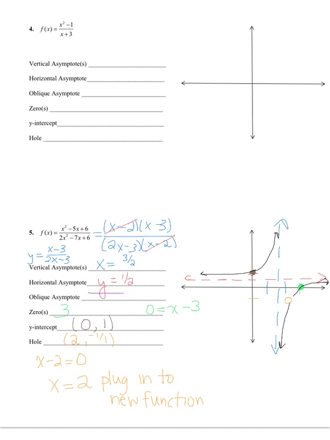Okay, sorry the graphs aren't so beautiful on this, but going through the hole again. You go to your original rational function, you look for what factor was reduced, and you set that equal to 0. So in this case, x minus 2 equals 0, so our x is 2. Then you must plug that 2 into your new function. If you plug it into the old, it would produce 0 in the denominator, which is why we have a hole. So I plugged 2 into my new, and I came up with negative 1. You just treat it like an open circle. It's a hole. And then we graph just like normal.